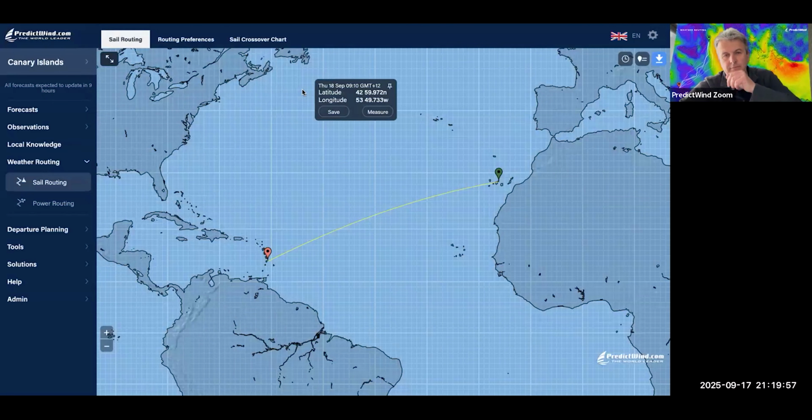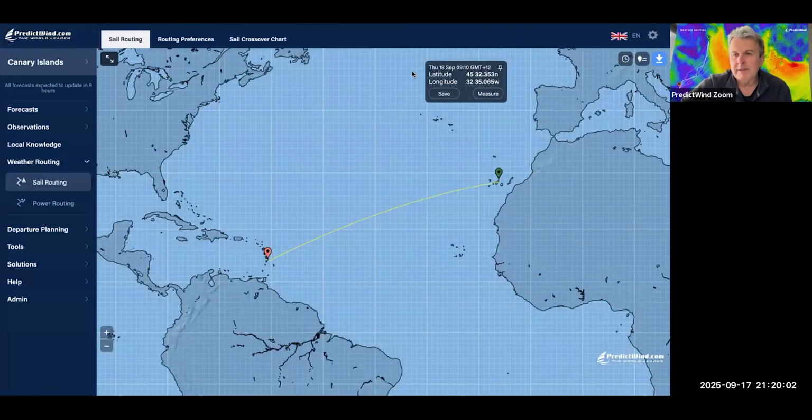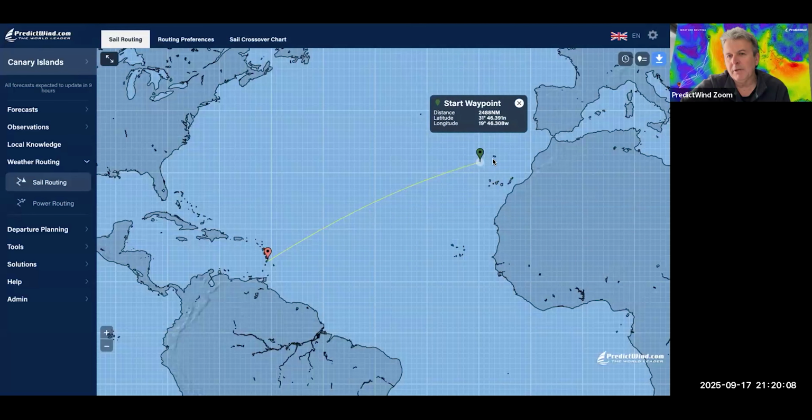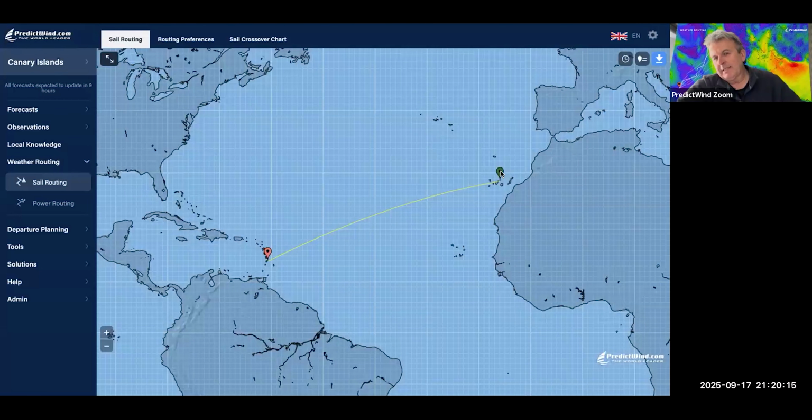So here we are, we're at sail routing. I've already set these waypoints, and you can clearly move those along. When you're done running the weather routing, it's all about the latest information.